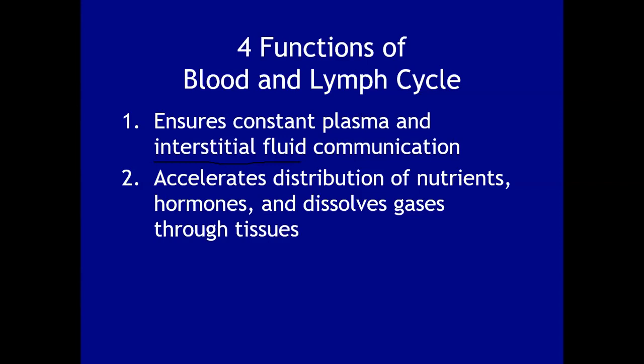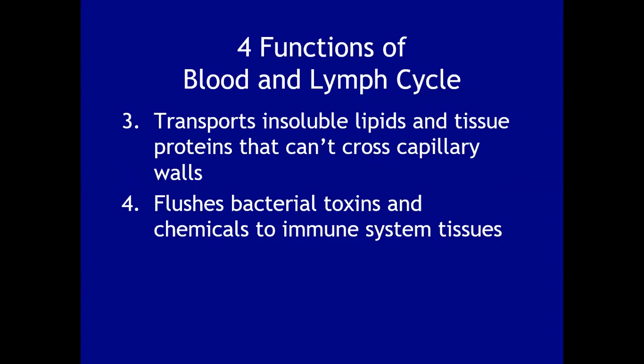Because of this, because there's more filtration than reabsorption, we get to accelerate the distribution of nutrients, hormones, and dissolved gases through the tissues. We do better at getting stuff out than we do pulling it back in, okay? Number 3 says we can transport insoluble lipids and tissue proteins that can't cross the capillary walls, okay? We have the ability to move things in our lymphatic system, okay? We don't have to put it in the bloodstream to move it around.